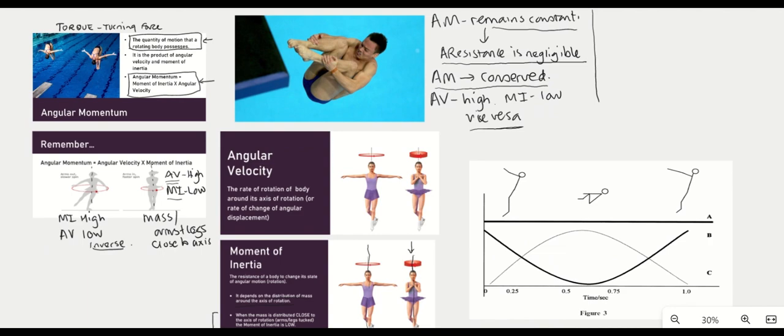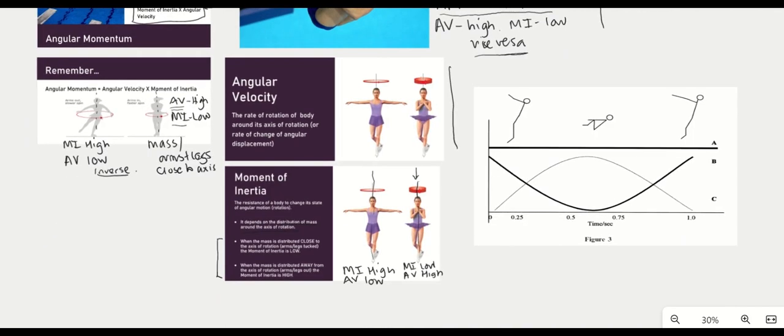Again, if you get asked a question on angular momentum and somebody that's rotating, it will be expecting you to define what angular velocity is. It will be expecting you to explain and define what moment of inertia is, okay? As well as obviously applying it, talk about what the athlete or the gymnast or whoever it is doing with their arms and the legs in relation to the axes of rotation.